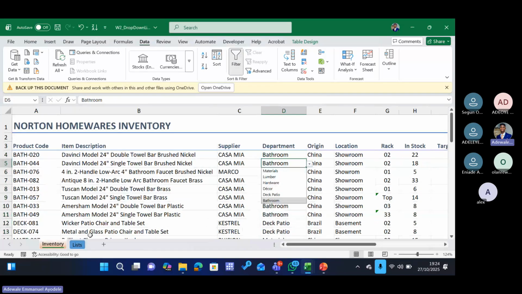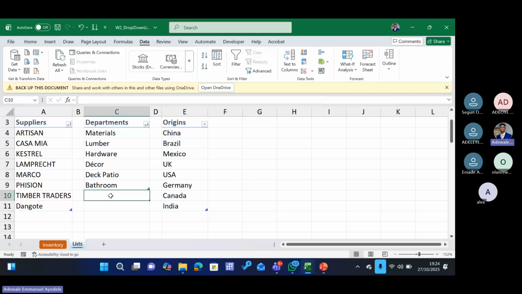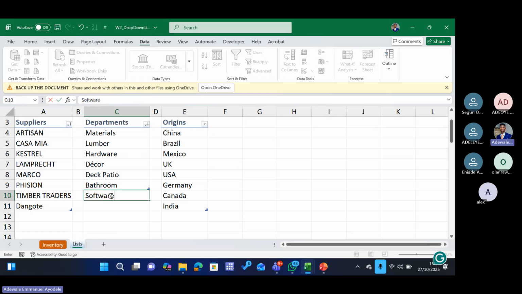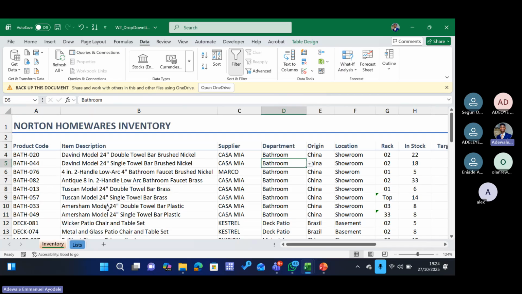Then if you want to add a particular item to the list, let's say we're adding Software. Notice this area has changed. If you come here, you see that Software has been added to the department list. So that's how to go about it.